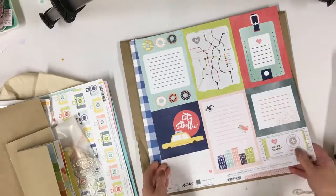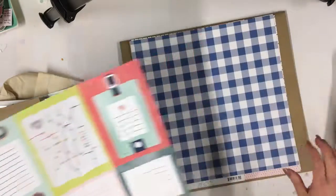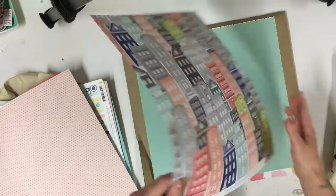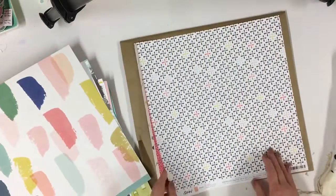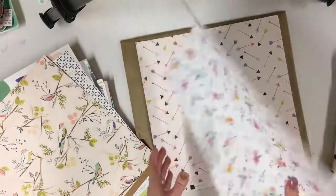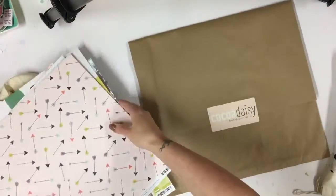We've got some really nice papers with the paper add-ons. I'm really excited — I've still got so many New York photos so these are perfect. I could even use these with my DCs as well. Really nice — more Maggie Holmes paper here; I love the pink, that's really pretty. Some houses here, Dear Lizzie paper, some Crate Paper again designed by Maggie Holmes, more Dear Lizzie. The colors really go well together — it's like it's all meant to be. Christine really is great at picking out these kits. And I absolutely adore these hearts — they've all got little hearts and arrows; I really love those.